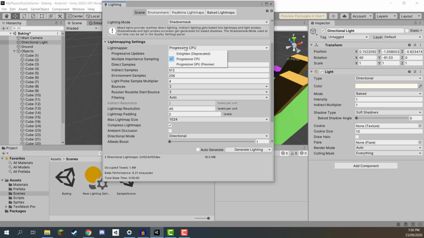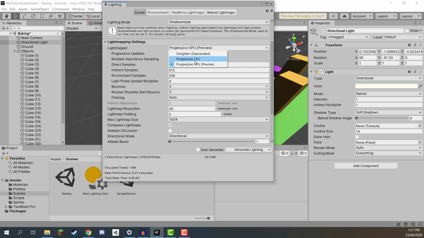First of all, we have the light mapper, and this is basically how we are going to generate our light maps. Now, by default, this is on progressive CPU, meaning that the light baking is going to take place over on your processor. And then we also have progressive GPU. Now, if you do have a pretty good graphics card, I recommend selecting progressive GPU, as this is going to greatly decrease the time it takes to bake. As the larger your scene is, the longer it's going to take to actually bake the lighting, and it can take some time. So I'm going to personally select progressive GPU.